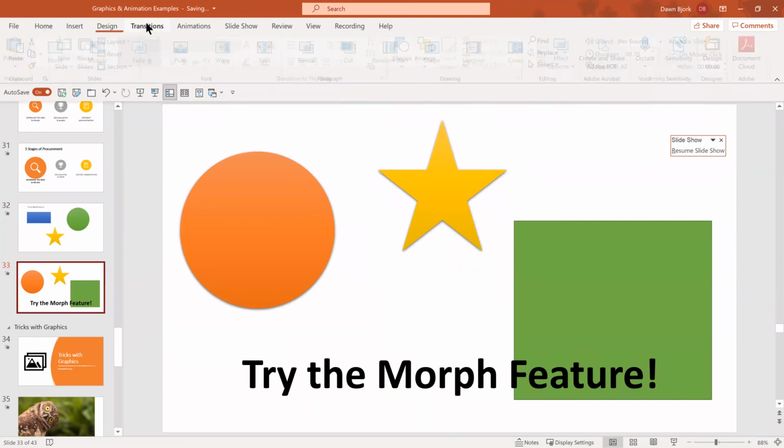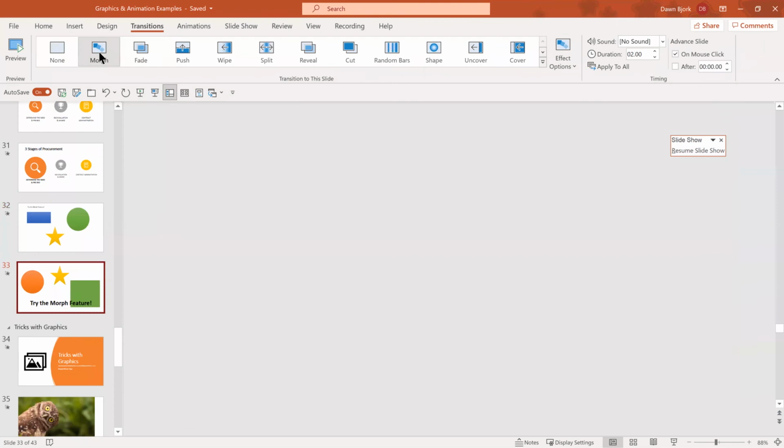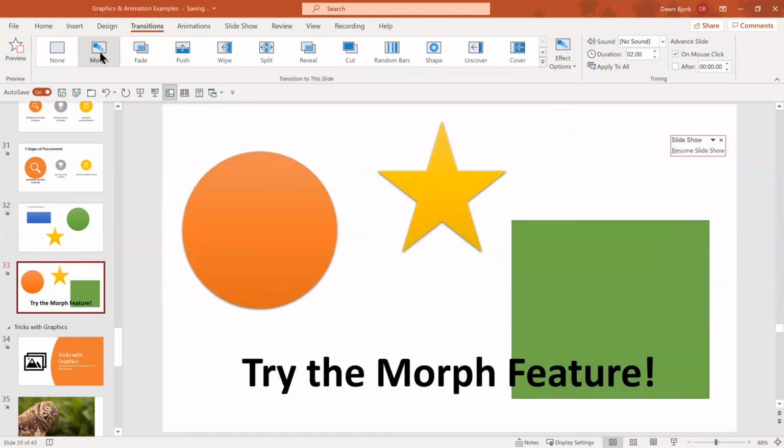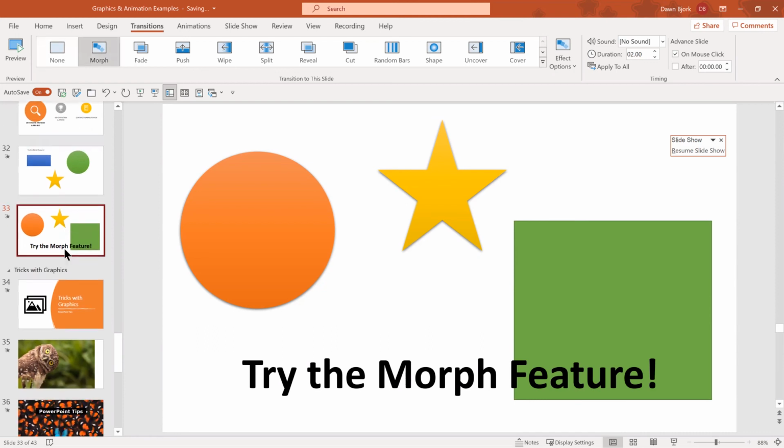So I go to transitions, add morph. So I'm adding this to the second slide, the copy, and notice how it changes that for me. So it's something that you might find interesting or helpful, or just another piece, but something just to consider in terms of working with it.